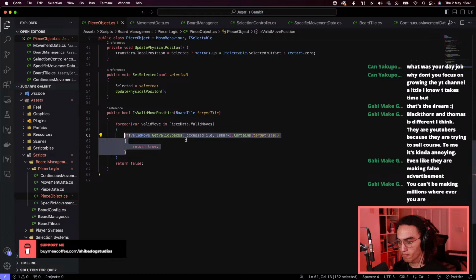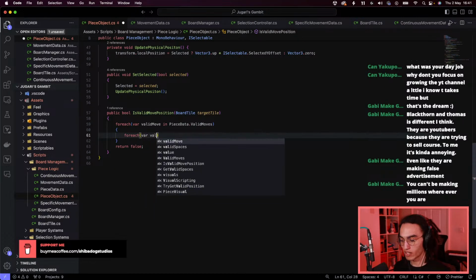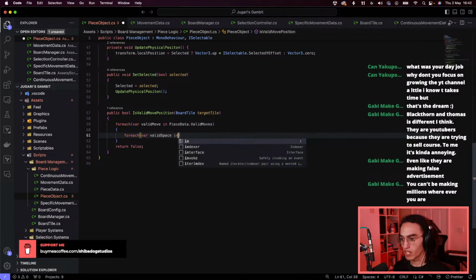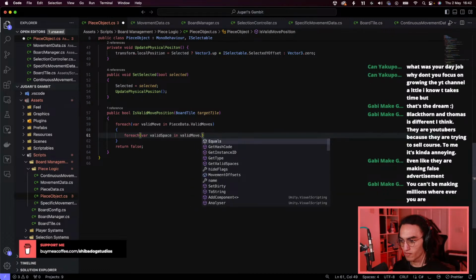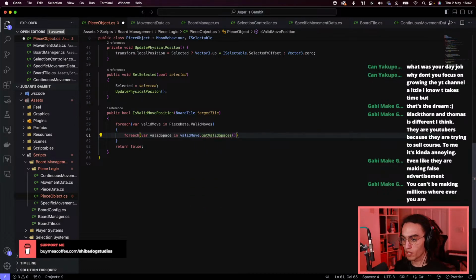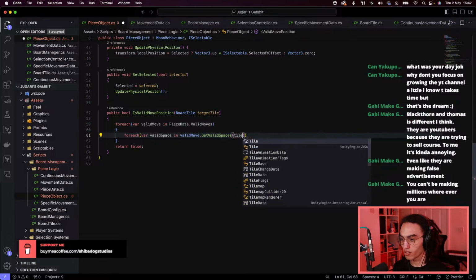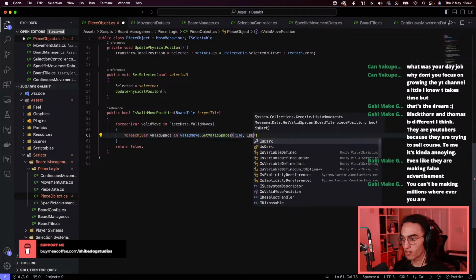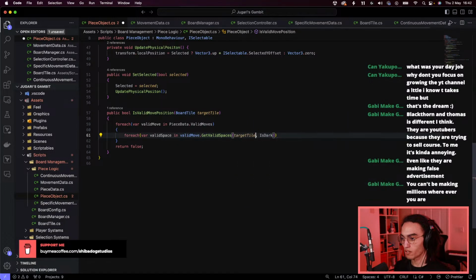So: for each var valid space in valid move dot get valid spaces, and I can't remember what we pass into this, the tile, and then is dark, target tile is dark.